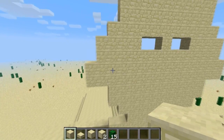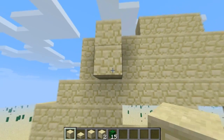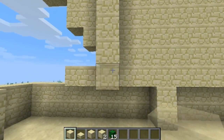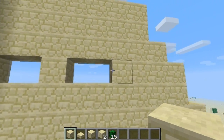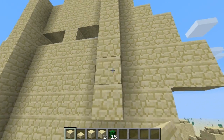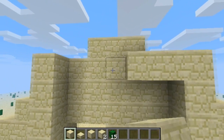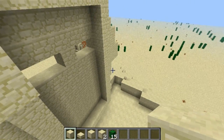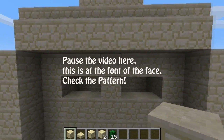Now we're going to come around the back, and we're just going to come on that block there, and you want to go just to the left of the eye, and we're going to do a rectangle all the way around. So just keep bringing a straight line all the way past the eyes, meeting up at the bottom, and then meeting up at the top. And then this is going to be 2 all the way across. So it's going to be looking something like that.